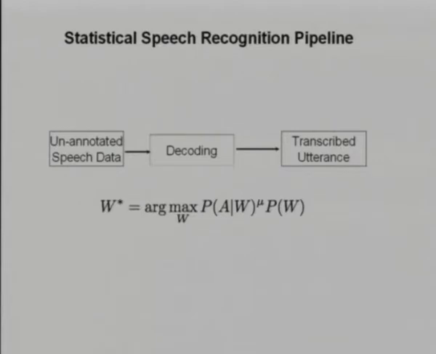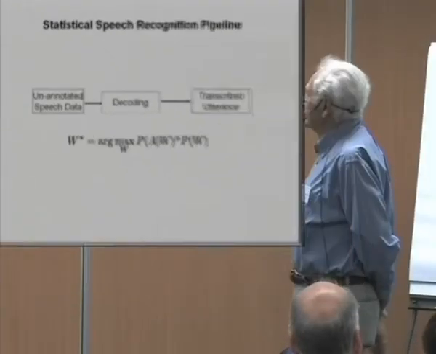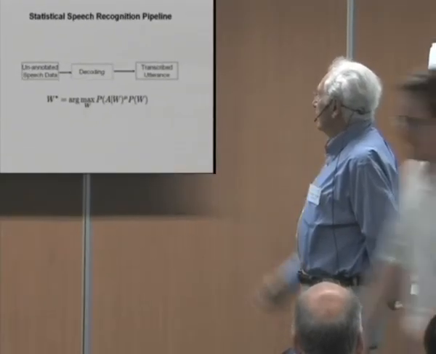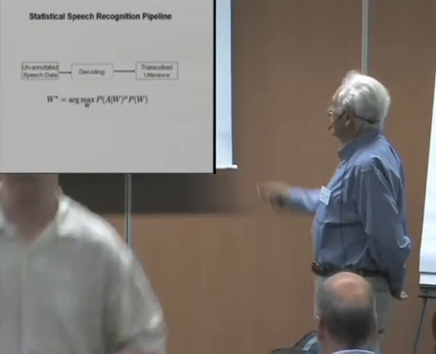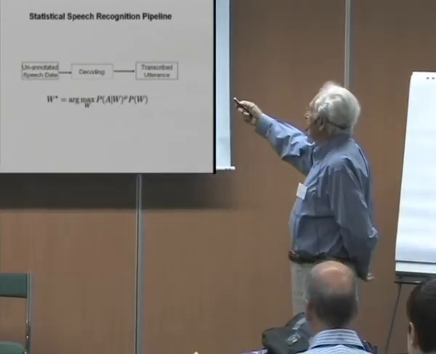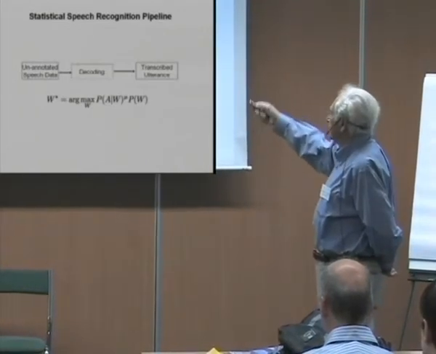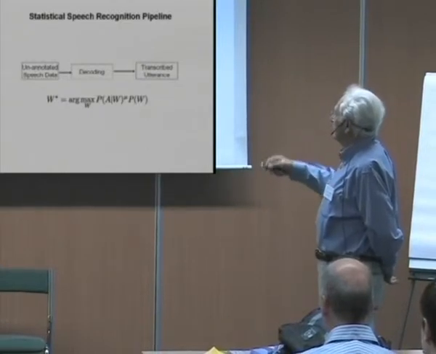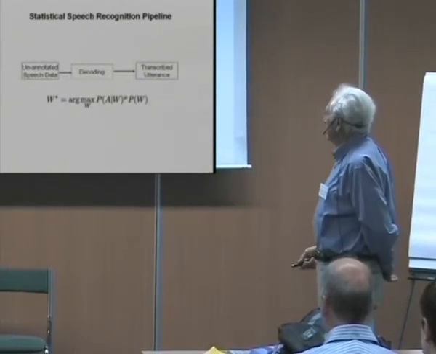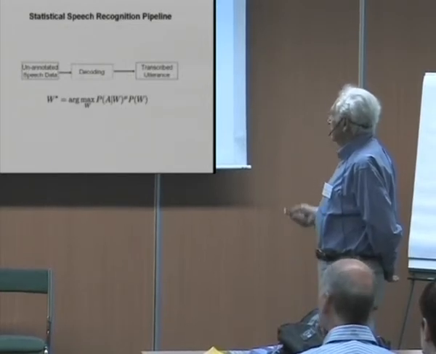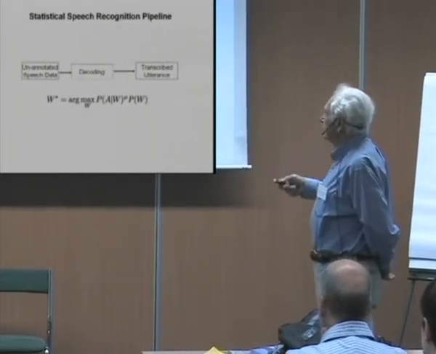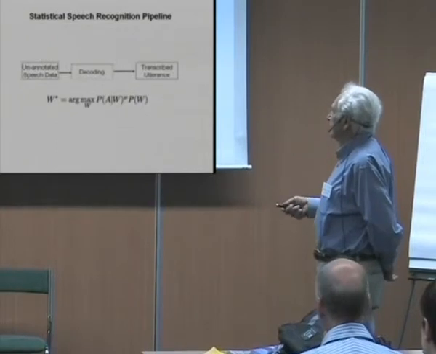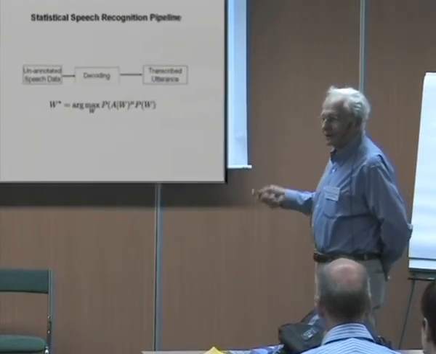So it has to do with speech recognition, and this is the usual setup of speech recognition, and this is the usual formula. And the only thing that's different that we admit to right here is that parameter mu, which balances between the acoustic model and the language model. And it has nothing to do with this lecture. It just is there because that's how it's done.